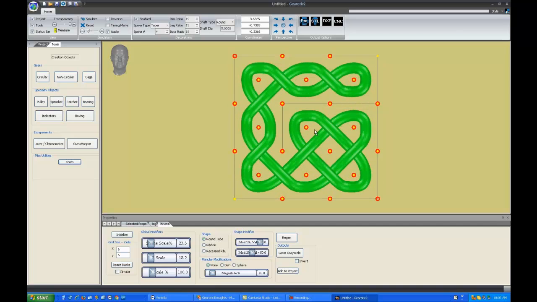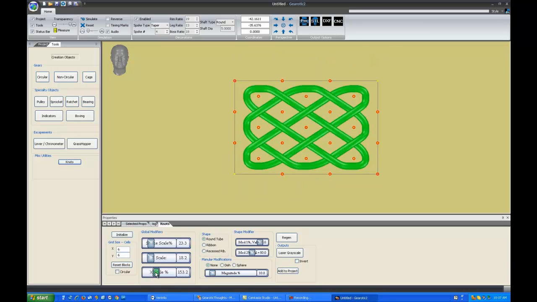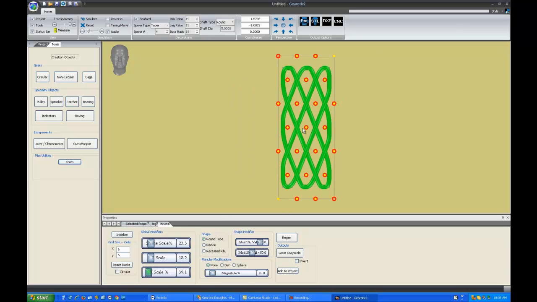We also have an X scale, which is used for perspective calculation. At the moment you can see it's at 100%, and this means that our grid is perfectly square, but if I drag it out to say 150%, you can see we're getting longer. Conversely, if I drag it down to 30% of the Y, you can see that we're now tall and slim.